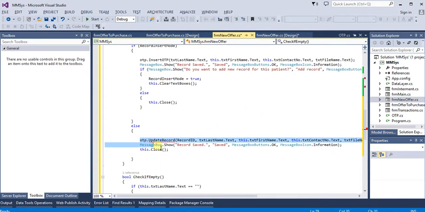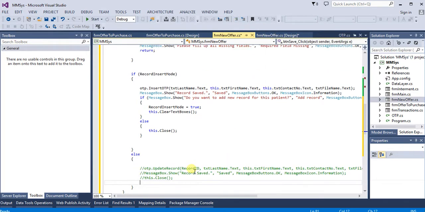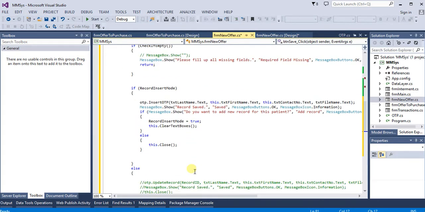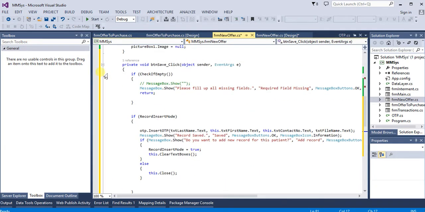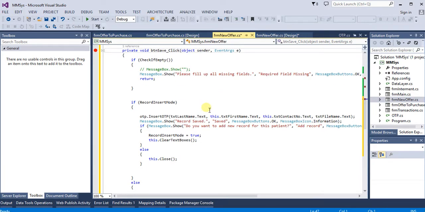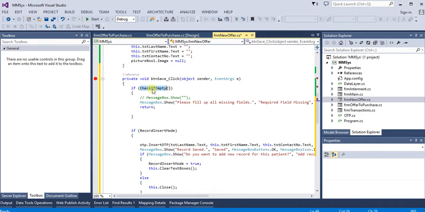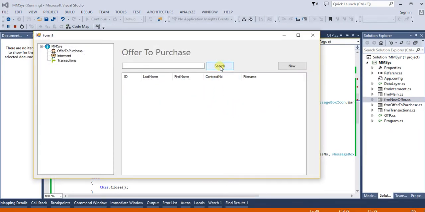Of course we are going to comment out this update record because we will just focus on inserting data to the database. So the first line of code is checking if this is empty or not.